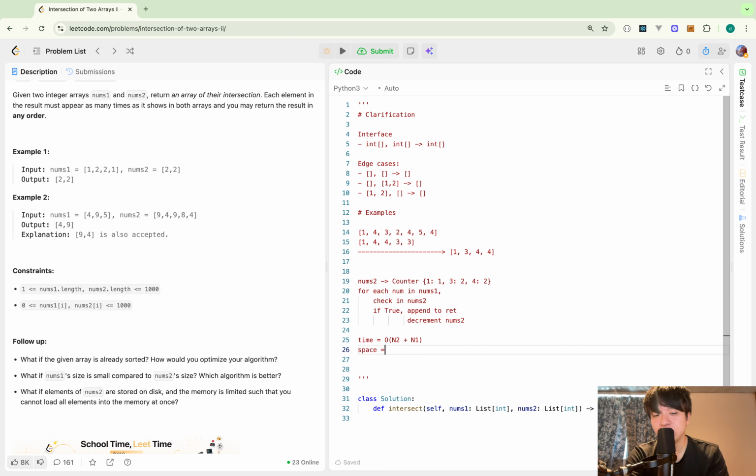Yep. And for space complexity, it should take O(n2) because I created the counter of nums2.